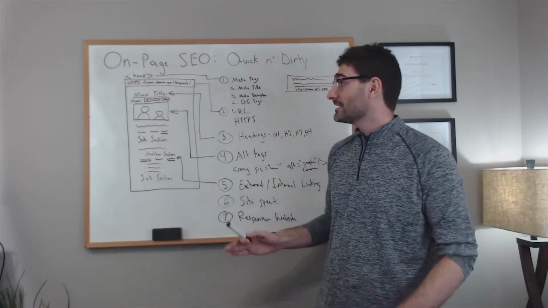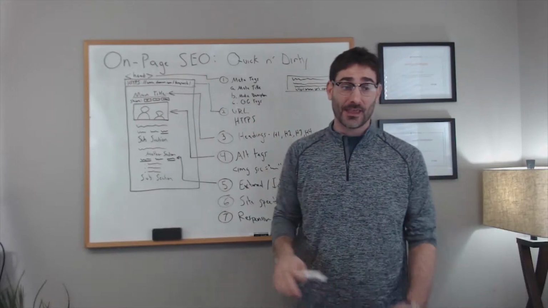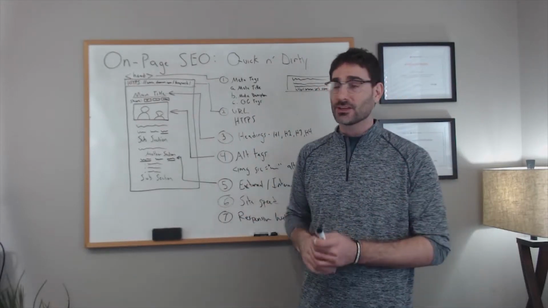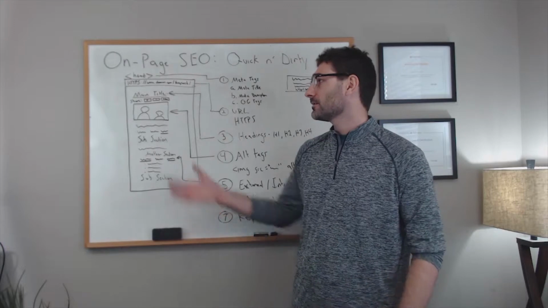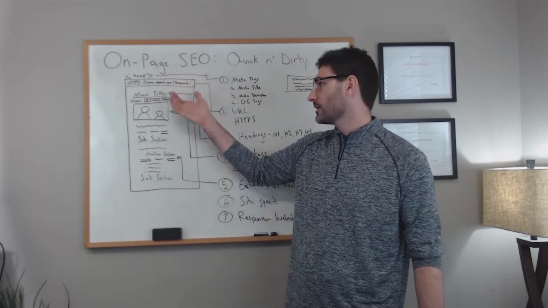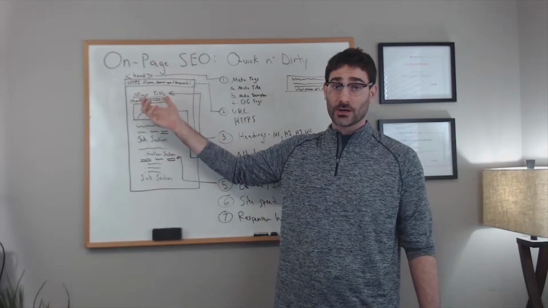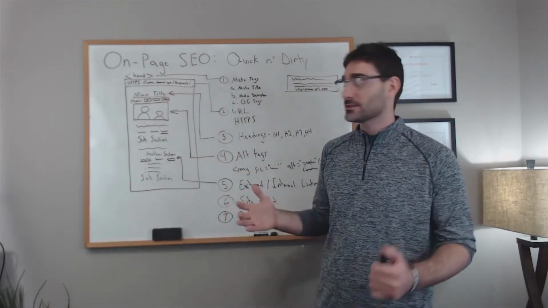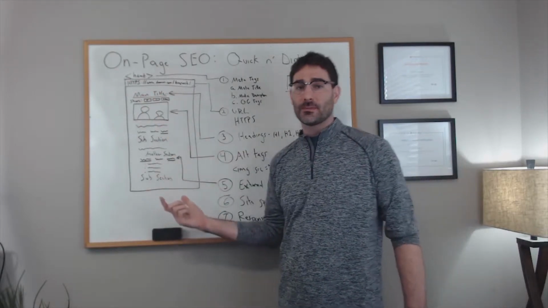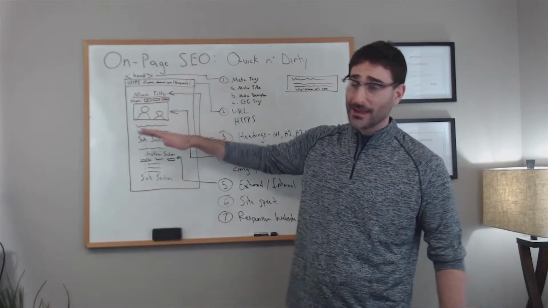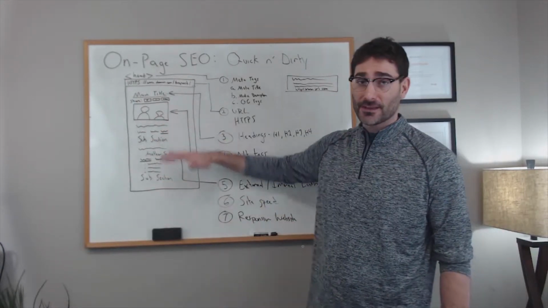So the H1 is somewhat similar to the meta title in that it describes the entire page and what the whole page is about. So if we stick to our cars example, and our keyword is cars, our main title is going to have to be cars or something similar to that, pretty much explaining what the entire web page is about. And then now you can go down the page and you can split everything up into sections.